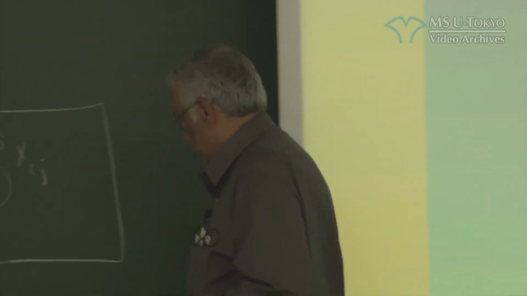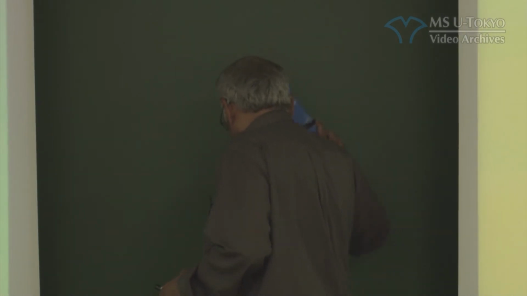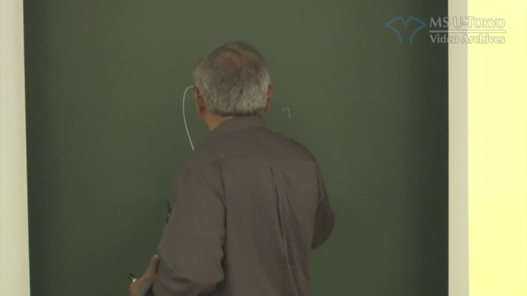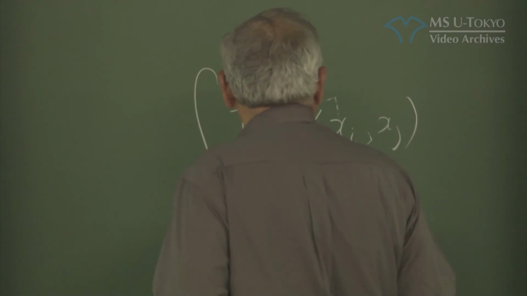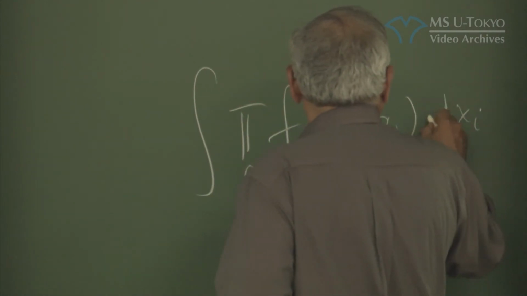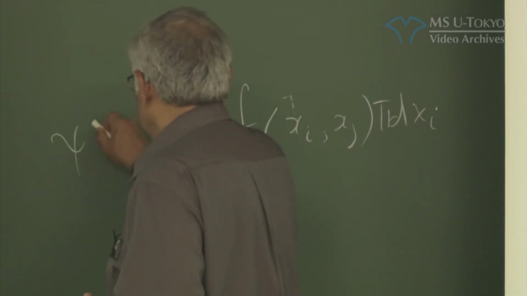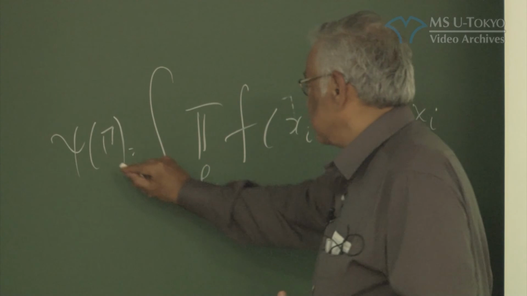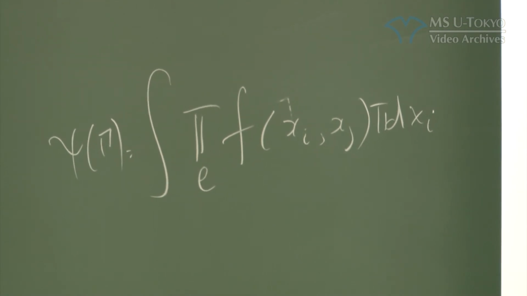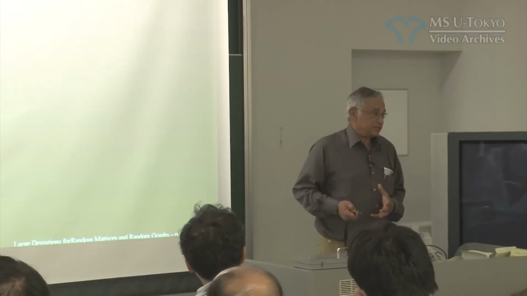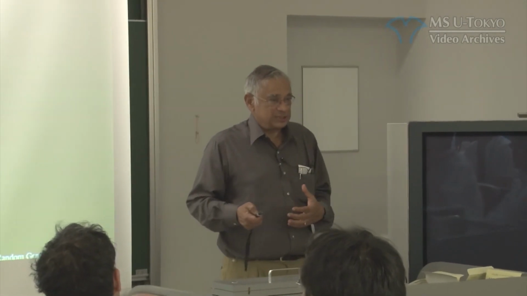I have it here somewhere, but maybe I will write it now. So, the object is you look at the product of f(x_i, x_j) over all the edges, integrated over all the x's. That is a function psi for each gamma. Okay. And your topology on the f's is such that all these functions are continuous for every gamma. That is what you want, because that is the way I define graph limits.